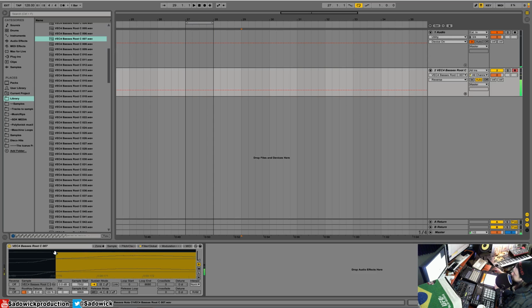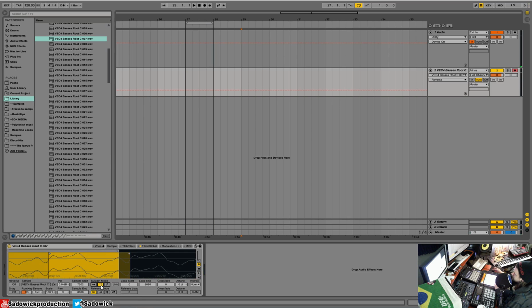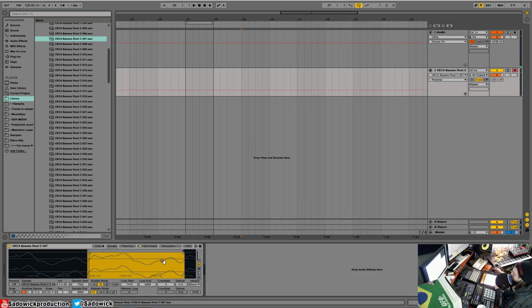Right, so there's two loop modes. So we'll set that to loop mode and snap that to that. So it's start and stop, and these loop markers up here.